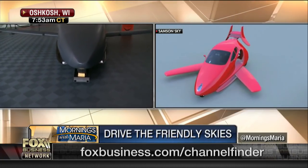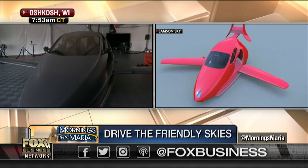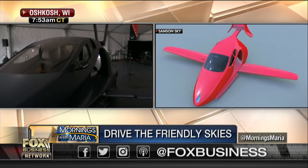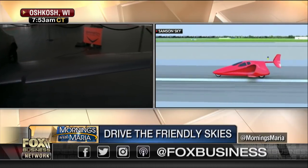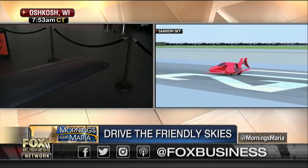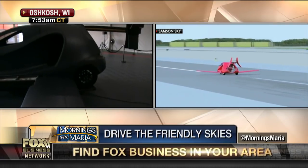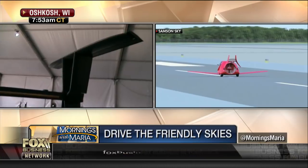Just the nuts and bolts of this — how fast is it as a car? Because it's a three-wheel car, it's classed federally as a motorcycle. But it goes about 190 miles an hour in the air, about 160 mile cruise speed. On the ground, we've had it over 100 miles an hour already. We're thinking with the gearing we'll have about 125 miles an hour top speed. So this is high performance.